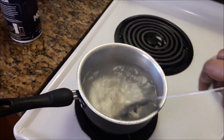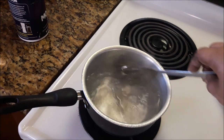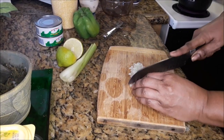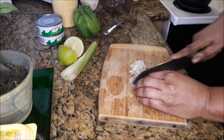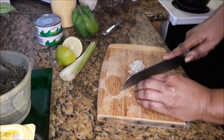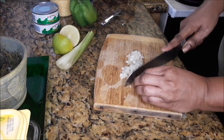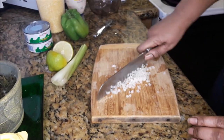My water is boiling, just giving it a quick stir. I just put a bit of salt in it. Now while that is working out, I am cutting up the onions. I'm gonna try and do my best to cut them as fine as I can — I don't like to see big onions in my salad.